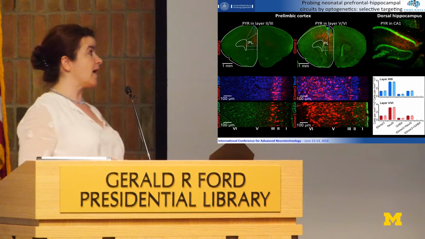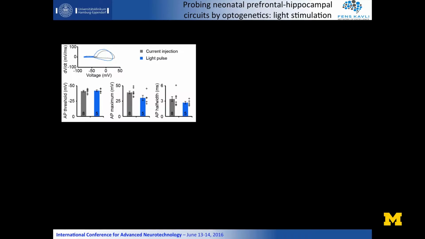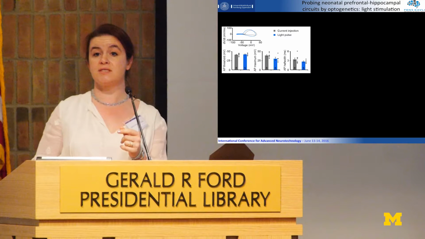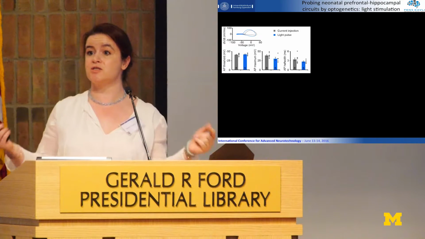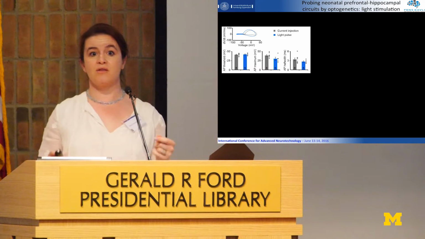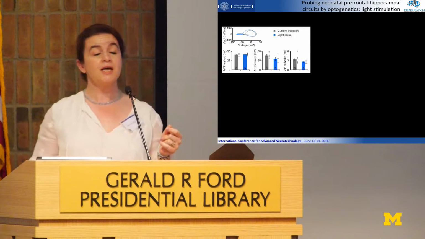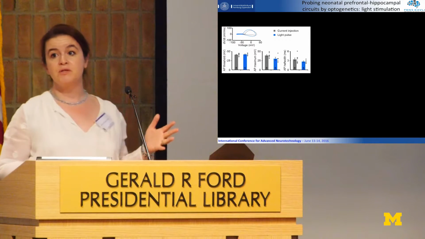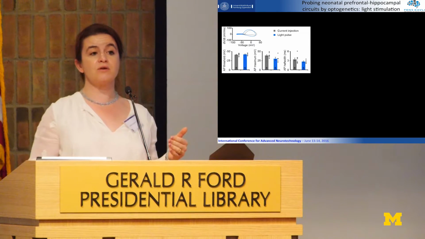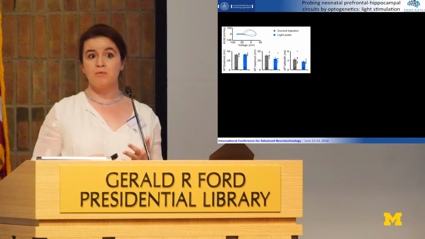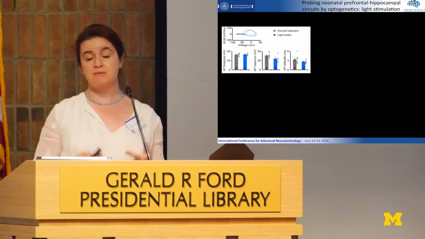Well, what's going on when we activate them? Before we did this, we performed several control experiments. This was necessary because, as I said, these are neonatal neurons. We wanted to test, first of all, what happens if we transfect these neurons with a light-sensitive protein. Maybe this changes the entire properties, the spiking or the membrane properties, active, passive, whatever. So we tested this, and apparently there is no difference. The neurons behave absolutely normally. They have normal membrane properties. They spike normally, with the same spiking pattern as the non-transfected neurons.